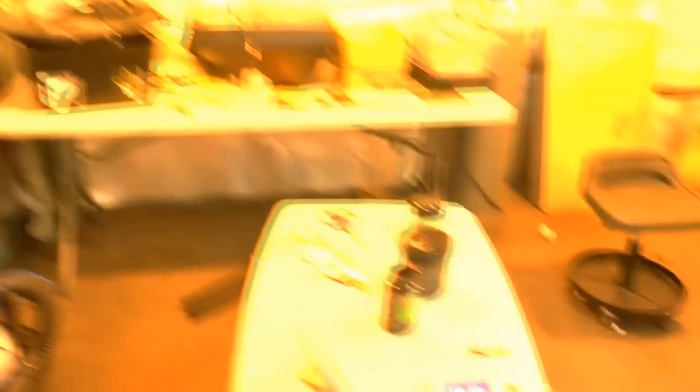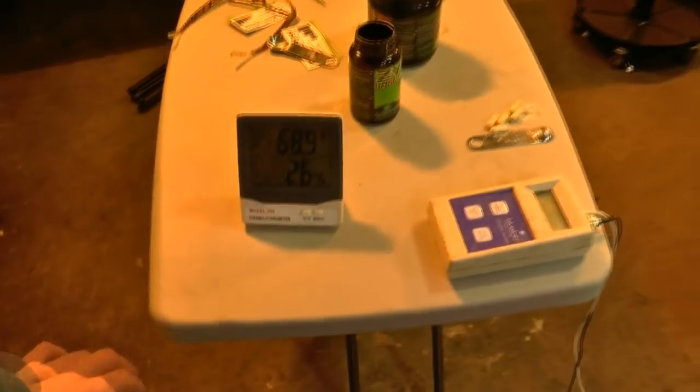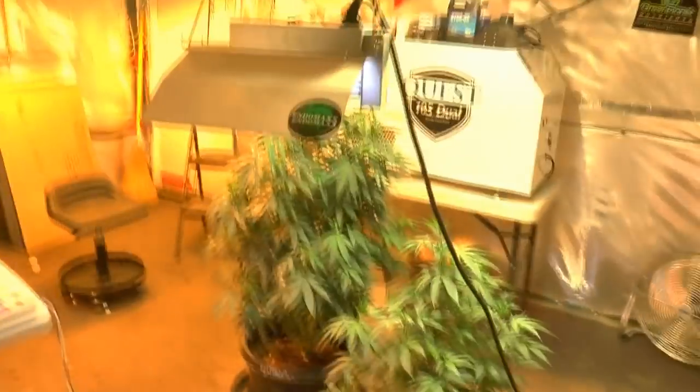Looking at the data, we went down to 87 max with a memory low of 68 — it got cold the other night. That's a 20-degree fluctuation, way too much. I'm checking temperatures every day; it was minus 15 last night and the room got down to 68, so the heater might need to turn up. When cutting clones, we do not want that fluctuation inside the dome — high humidity and high heat means good roots.